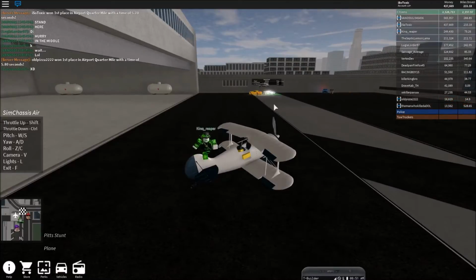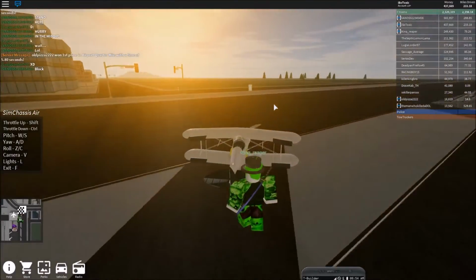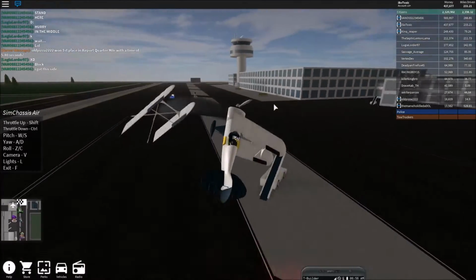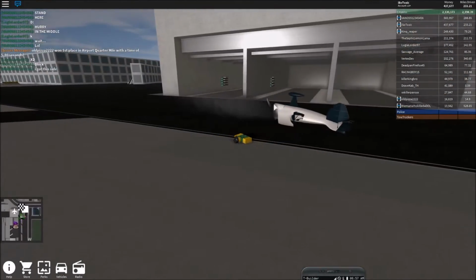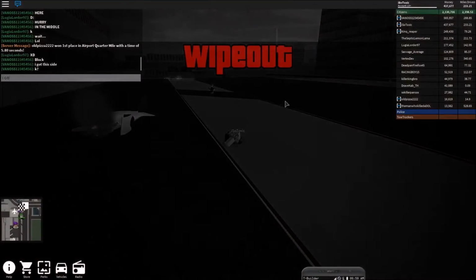I don't know how to fly this. Oh no, that's probably why. You have to throttle up with shift. Oh, that makes sense. And then S is like, oh my god! We got murdered. I got murdered.